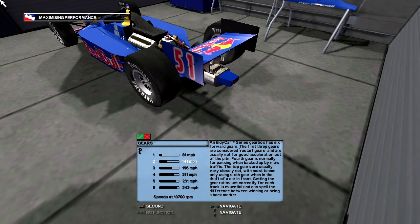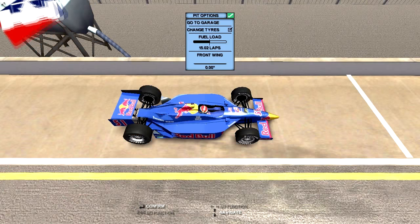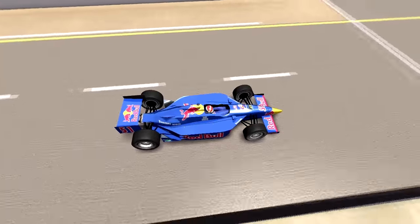Good. Speed at 10,700 RPM. Good. Reduce fuel to something... okay, that's basically all it says. So reduce my fuel and then try that. Okay, reduce fuel to about 8 laps, they say. Yeah, so about 8 laps. Change tires. Okay, let's see how this works. It probably will end disastrously.